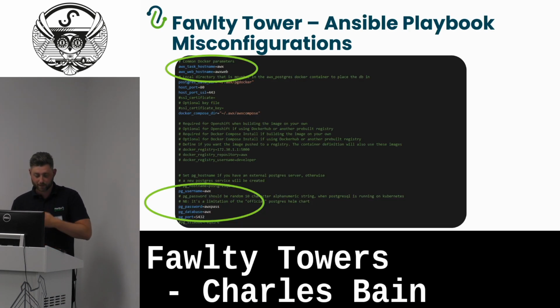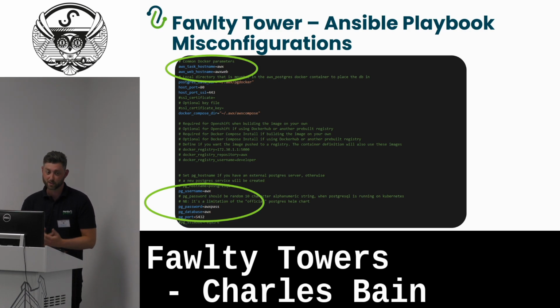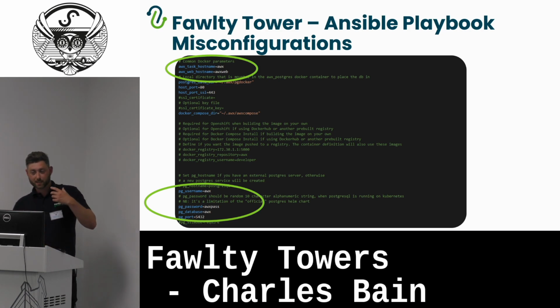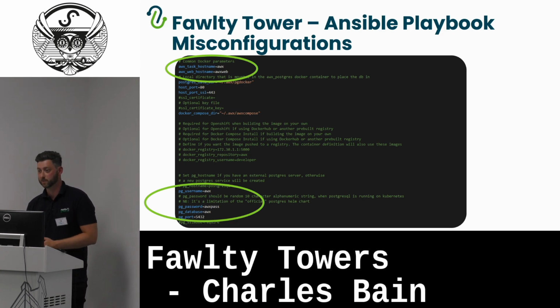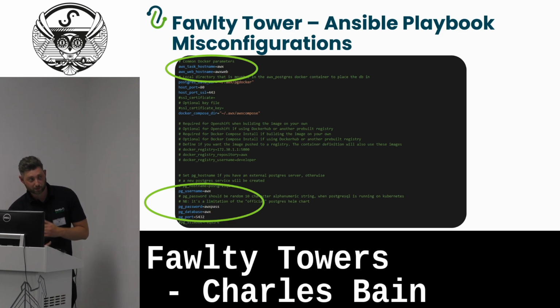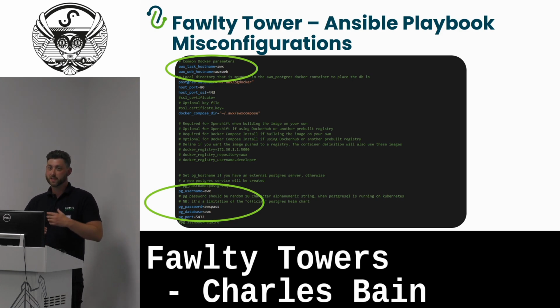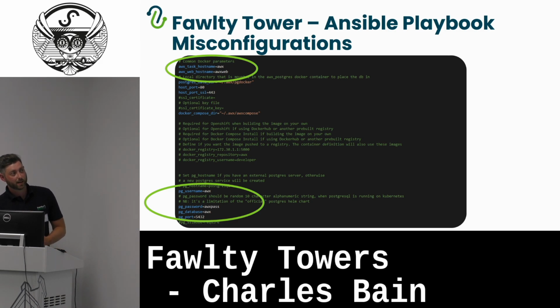Then we have the likes of Ansible Playbook misconfiguration. So when you're installing Ansible Tower, they tend to point you to the usage of Docker, or, of course, using Ansible to try and deploy their own product, which is great and all, but the default settings within their own inventory file is quite ridiculous. So you have the host names, and you've got the credentials, which is the far more interesting part, because it has a Postgres SQL database, which you can have direct connectivity to, and it's just kept with those credentials. Unless you actually go in and change them, you'll quite often find default deployment will keep those credentials.